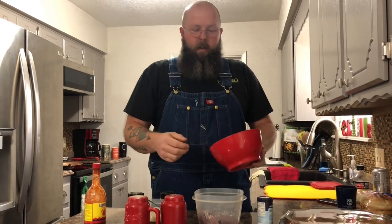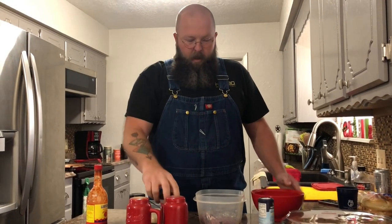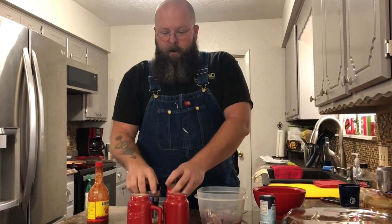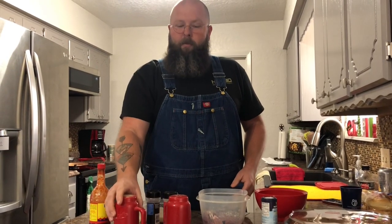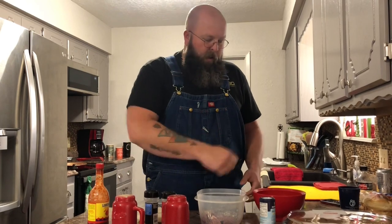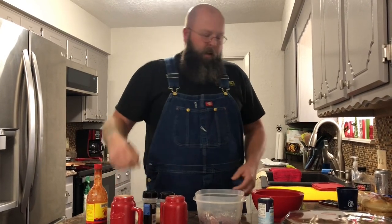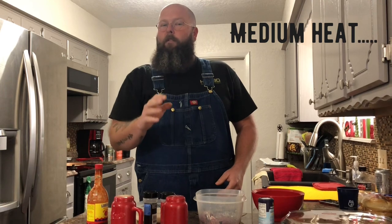And then for the batter, I use about a cup of flour, and I put about a tablespoon of garlic powder and onion powder in there, about a tablespoon of black pepper, and about half a tablespoon of salt. And just whip it up with a fork real good, and then you're gonna throw it in that egg wash, and then you're gonna batter it with that flour, and then we're gonna throw it on the grease in the skillet.